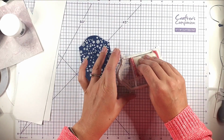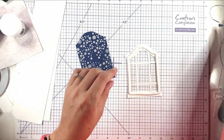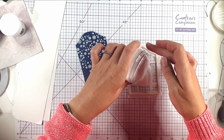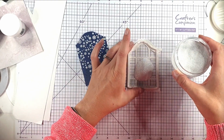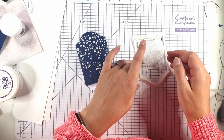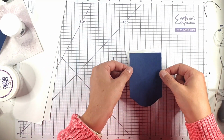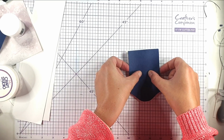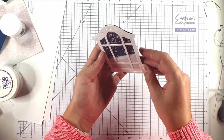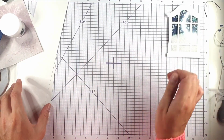I'm just going to powder this a little bit to try and stop the glitter from sticking just to the front of the acetate. And then I'm going to pour some glitter in. This is like really old glitter, but it's just an iridescent white glitter that you can kind of get pretty much anywhere really. So I'm just pouring some of that into there. I'm going to take off the edges. You want to be careful not to spill any of the glitter onto the edges. And then I'm just going to carefully put this over so that it seals it but you can't see any behind. So when you flip that over you can see it's a nice kind of snowy shaker. So that's going to be the window for our card.